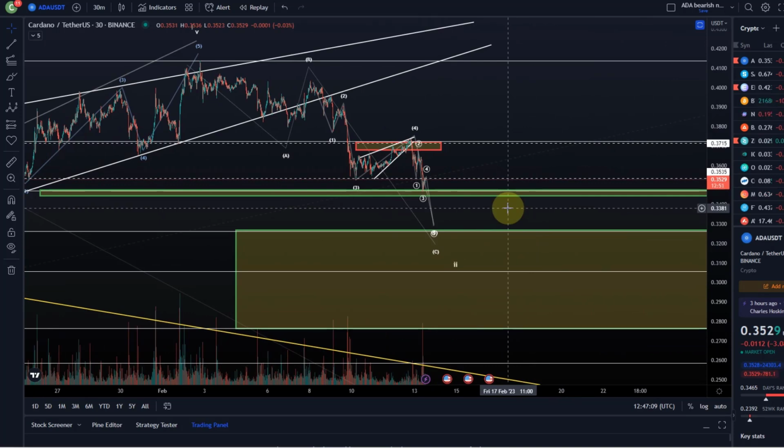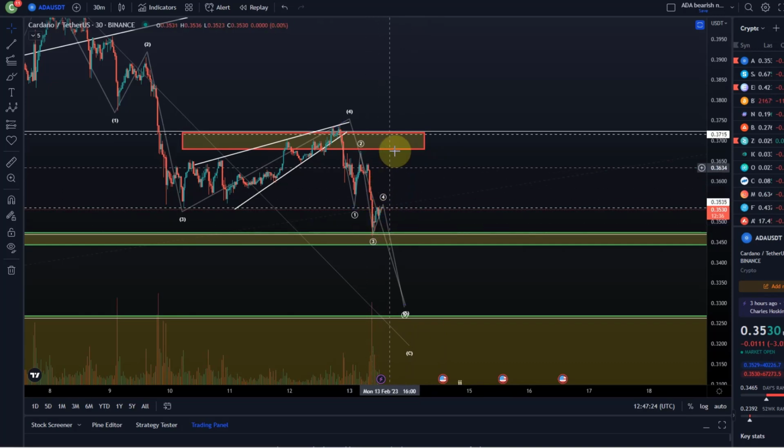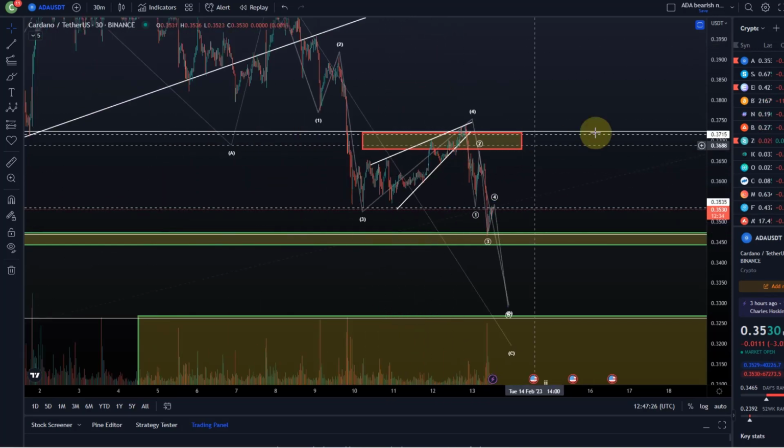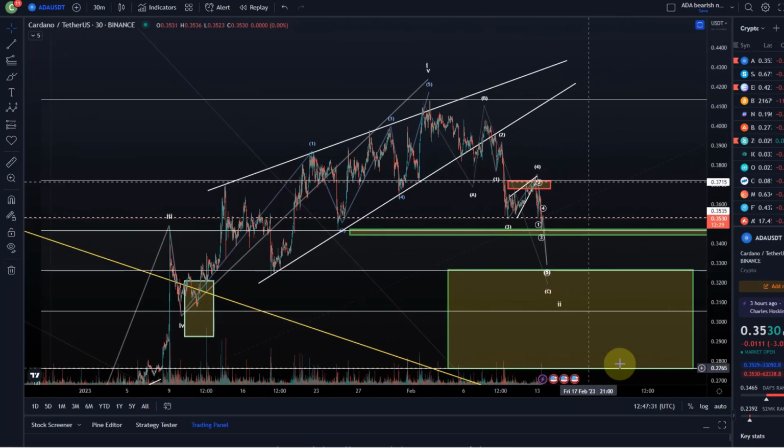At the moment, we don't really have a reversal signal. I don't think it's going to go up from here. At least at the moment, I don't see it. We would get a signal if we break above the wave 2 high. So if we break above 36.45 cents, it would indicate that we are already rallying to the upside in a 3rd wave.